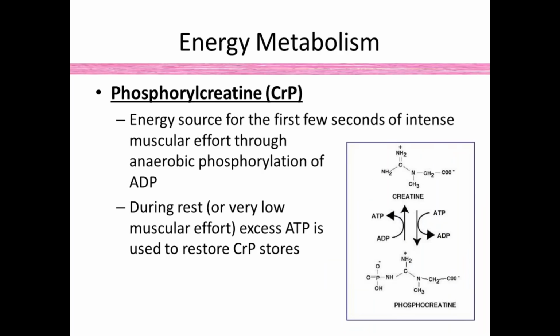Okay, so we are now approaching the last phase of today, and that's to talk about energy metabolism and how does the muscle sustain itself. So muscle has a way to store fast energy, ATP, in the format of phosphoryl creatine, CRP. This is a very fast form of storage in the sense that it doesn't take a lot of time to create it. It doesn't take a lot of time to break it.